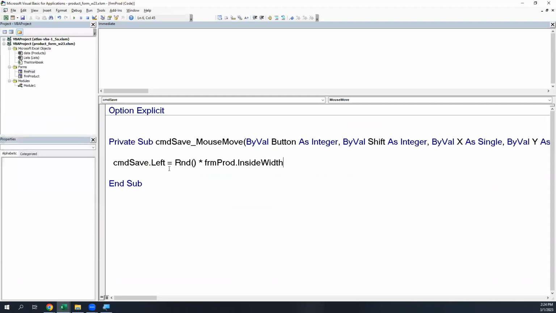Go ahead and close this with my X button up there. So I'm going to take a random position of the width of the button minus the form. And by the way, there's a shortcut to get to the form. And it's really a good idea because can you imagine if I was referring to my form lots of different places and I decided to change the name of the form, I'd have to go in and change all the references. So there's actually a little shortcut called Me. Me refers to the form that this code is built onto. So it's kind of like ThisWorkbook refers to the workbook the code's built in, Me refers to the form that the code is in. So I want the InsideWidth minus Me.InsideWidth.